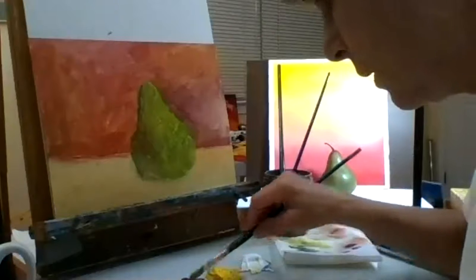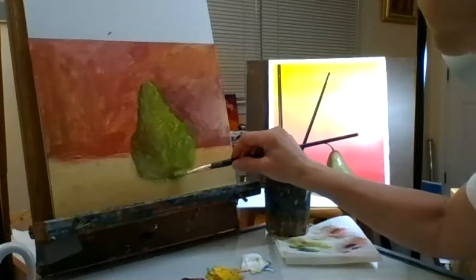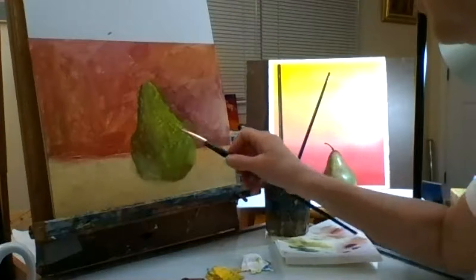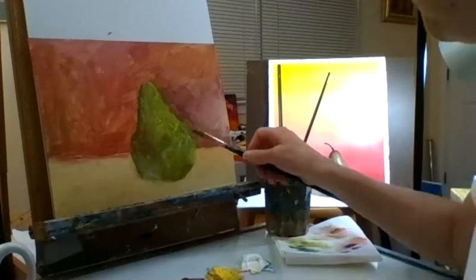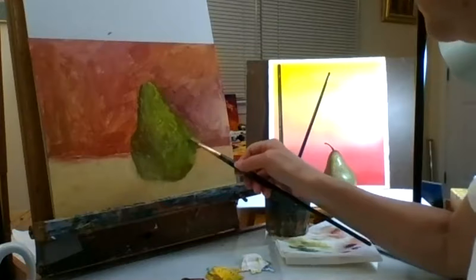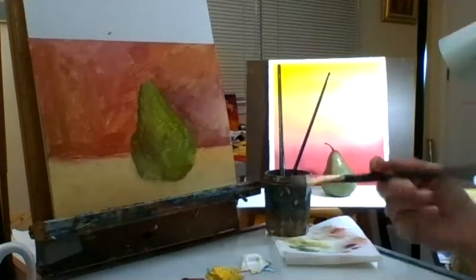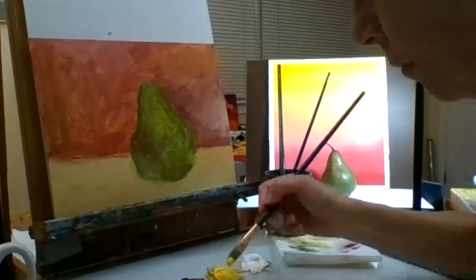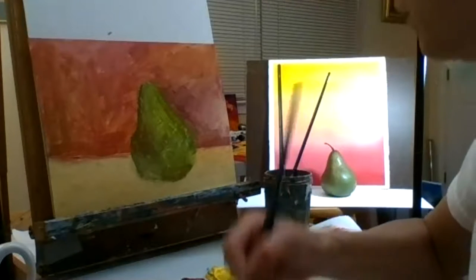And in some areas, there's got to be some more of the red down here, which is in the shadow with some reflected light. This whole area as well, it's got some nice, interesting color. Now I'm going to make lighter green.